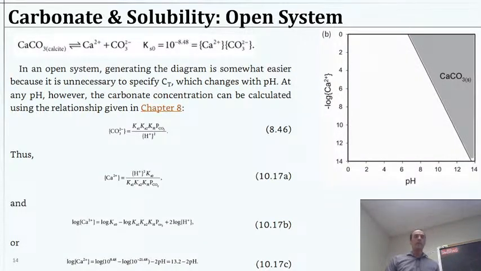For the open system, again, it becomes fairly simple because the calculation for the CO3 2- becomes kind of a straight line. We do carry forward all of our pKa, so our K values, like we talked about earlier in the class, and this becomes the function, and that on a log-log plot becomes a straight line with a slope of 2 when we derive it as a log type of function. Okay, just wanted to connect those dots for you, kind of come back to that.